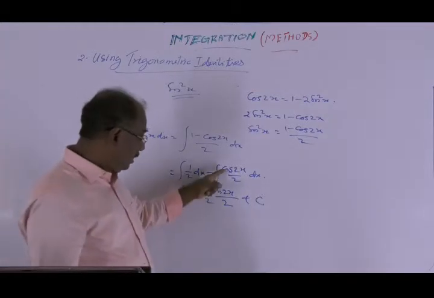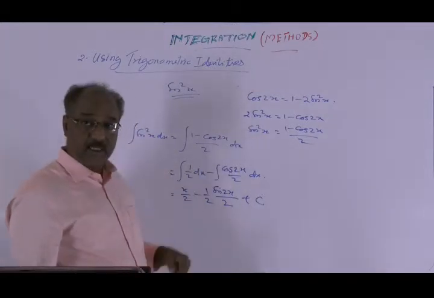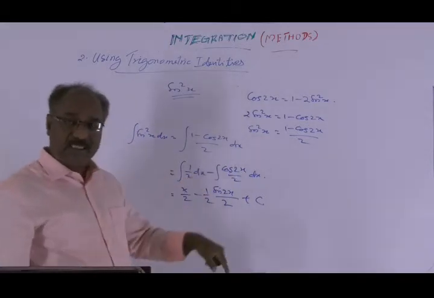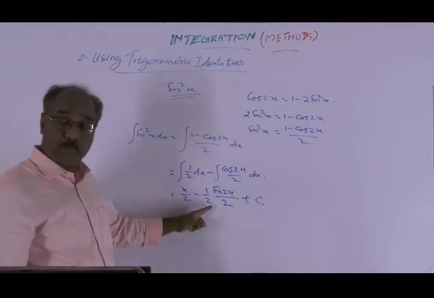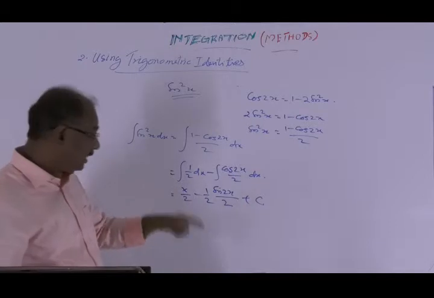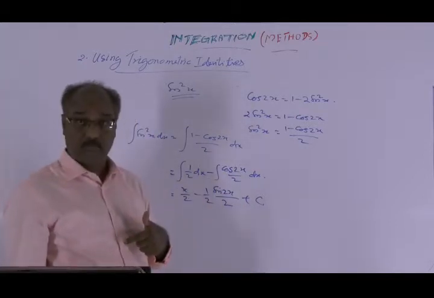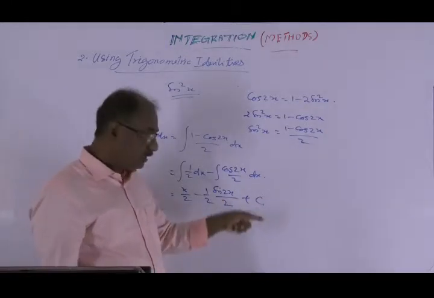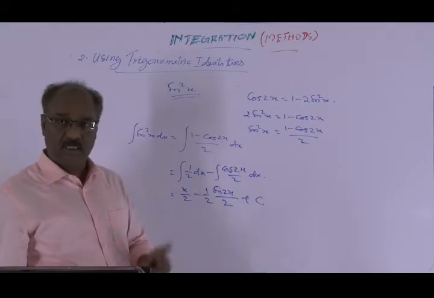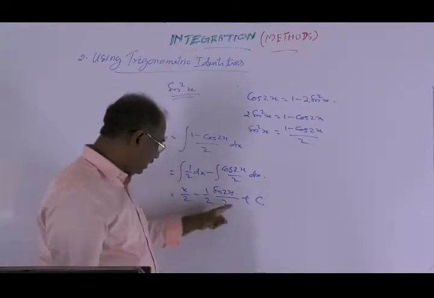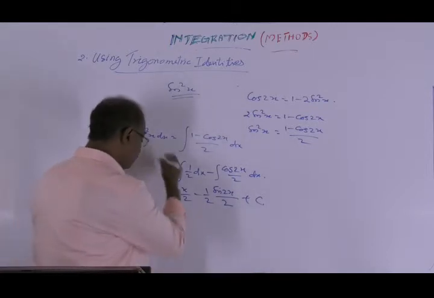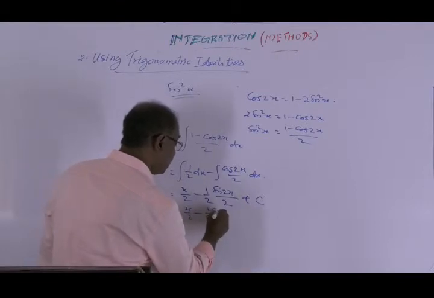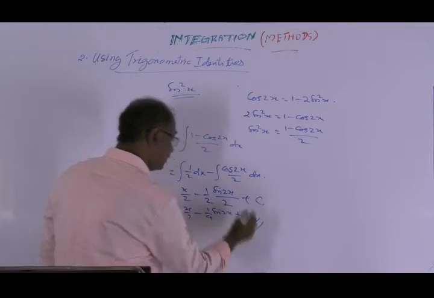And here we apply this substitution method, but actually since the integration of this cos 2x comes as an intermediate part of this integration process, we need only directly write the result which we know. We need not substitute separately 2x is equal to t and find the integral. No, it's not necessary. So directly write the integral, and this is the integral of the given function sin squared x, which is equal to x by 2 minus 1 by 4 sin 2x plus constant of integration.